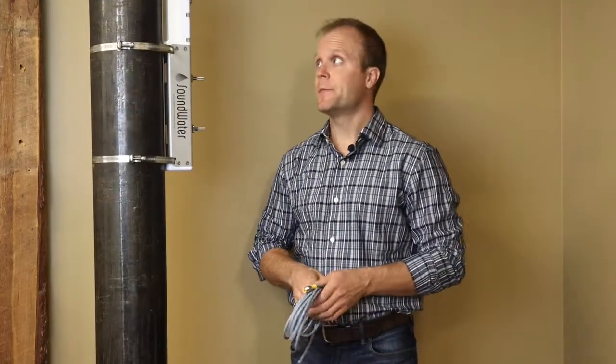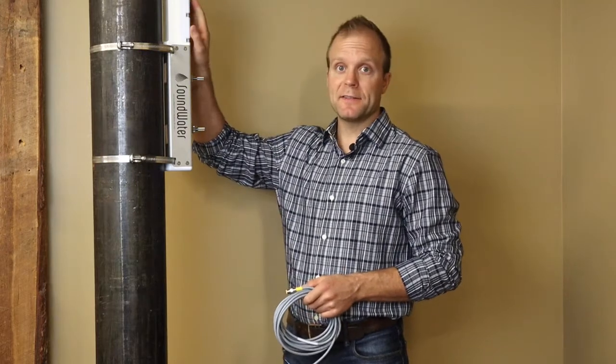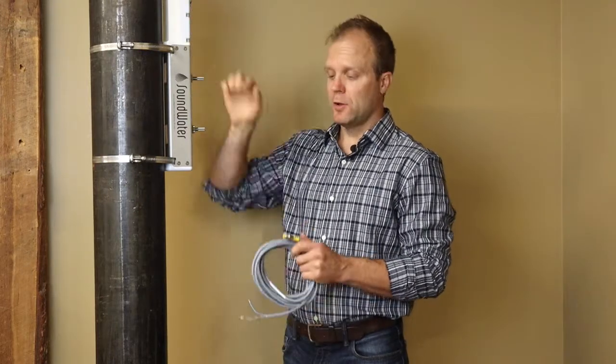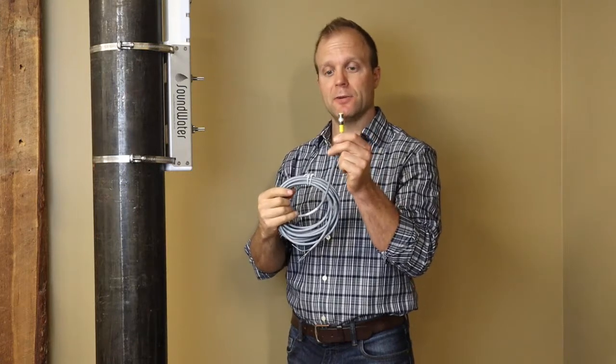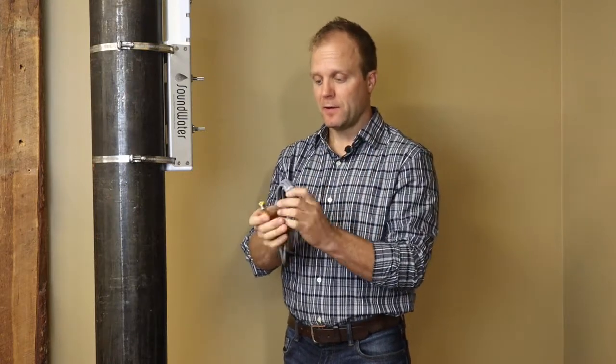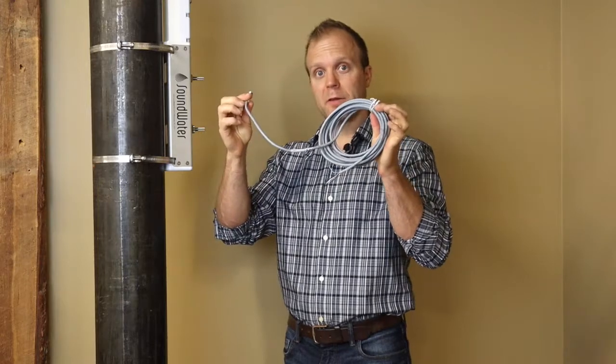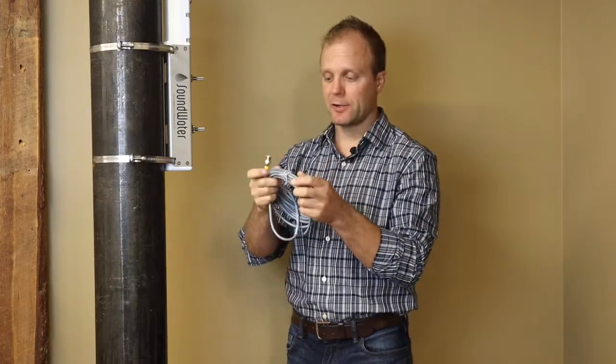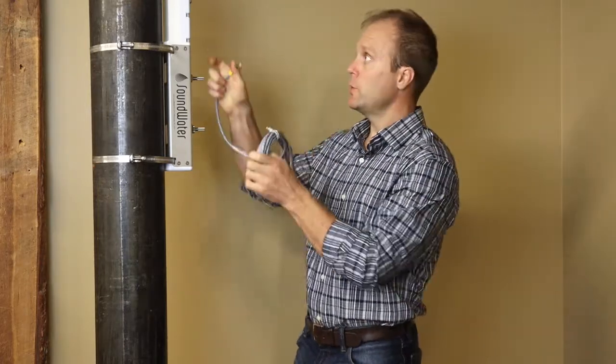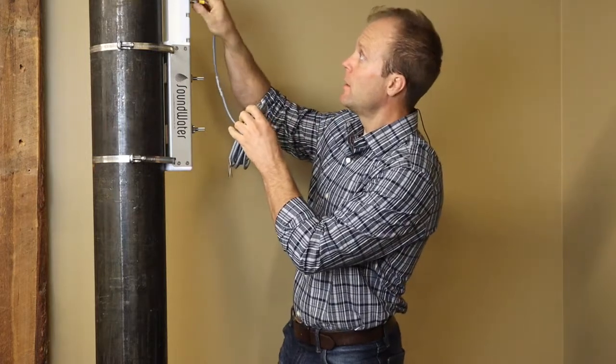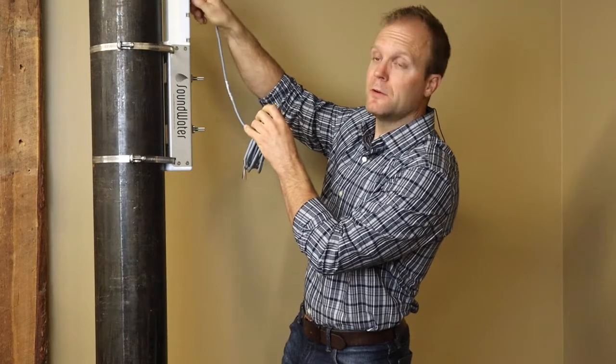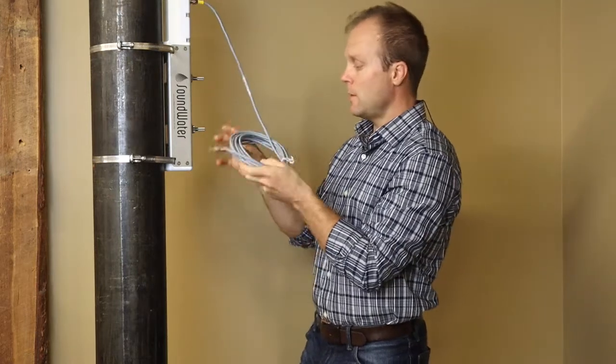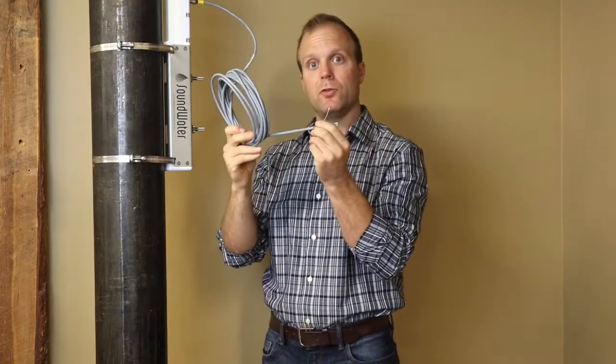Connecting power is pretty easy. There is a connector at the top of the flow meter, which is a type M12 circular connector. It has an o-ring seal and your product will ship with a cable that fits that connector. So we're simply going to plug in the connector to your flow meter and then we'll route this cable to your power supply.